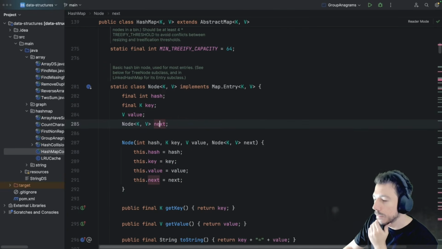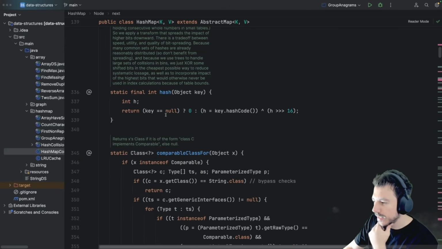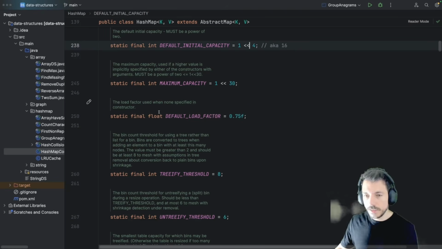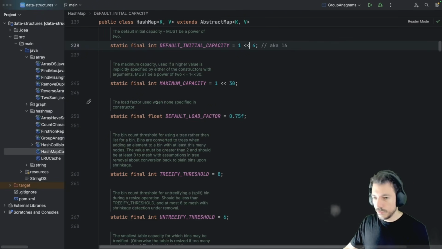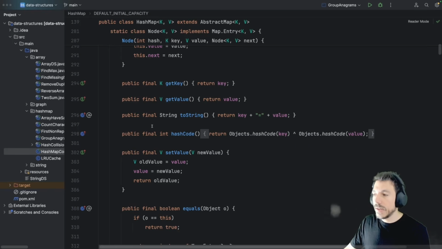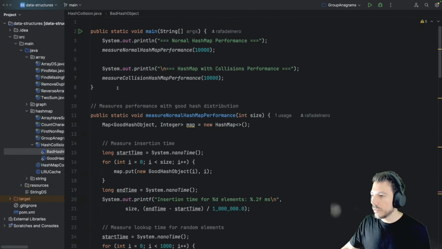The key, the value, the pointer to the next element. So it's very interesting to read the Java classes because you learn a lot, right? Obviously, the purpose is not to teach you the whole class, because to teach the whole HashMap class would take one whole class itself. So not worth it.